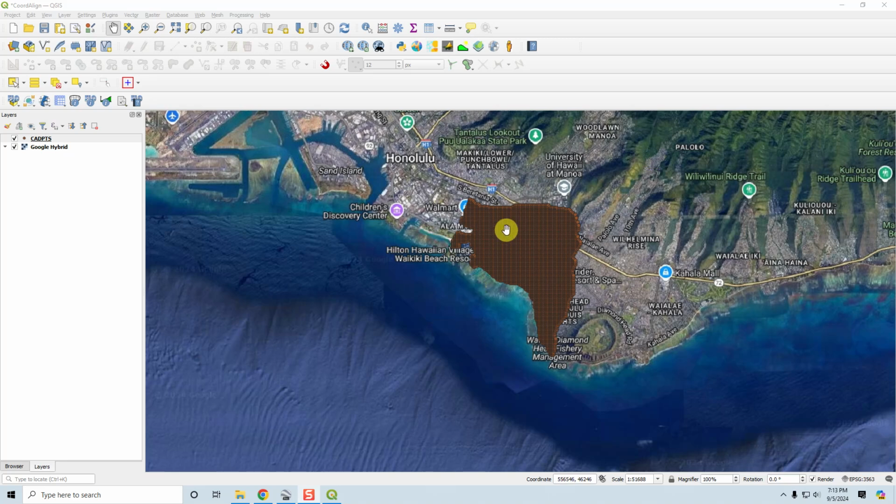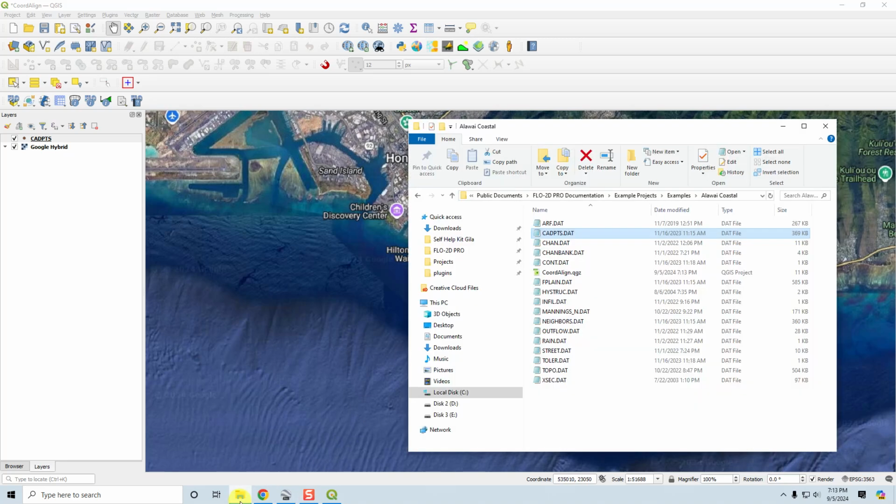All right, now let's take a quick look at FLO-2D data. FLO-2D data is pretty handy in that everything in the DAT files is tied to the grid number, right? So the only files that have coordinate system numbers are cadpoints.dat and topo.dat.